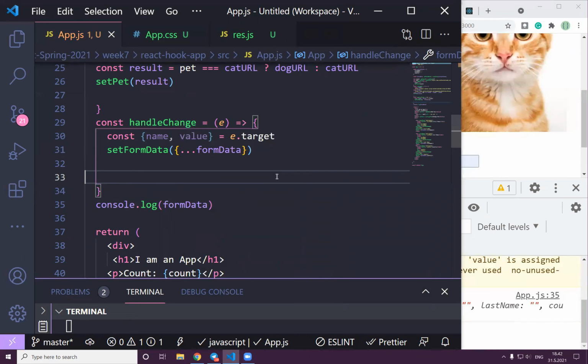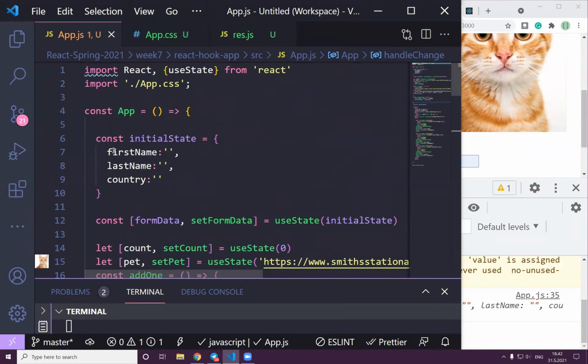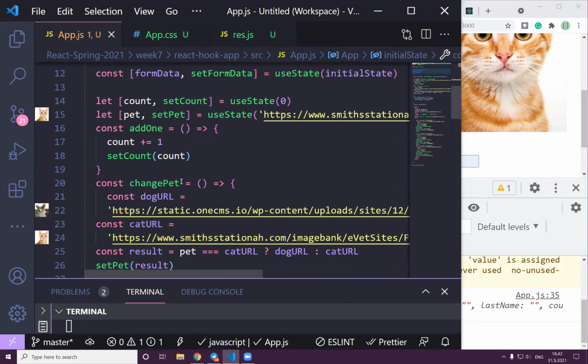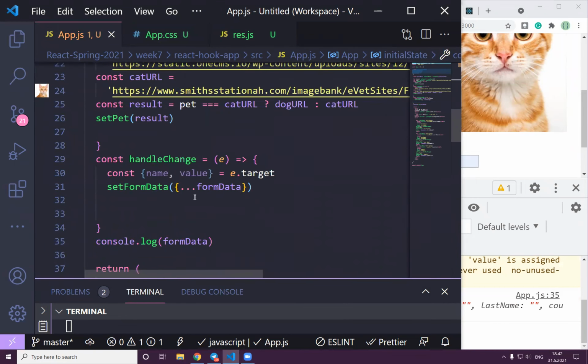What do I mean by doing this? Guys, tell me. Do you remember? I'm spreading what I have here. Do you remember the spread operator?